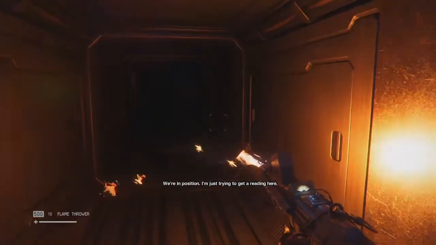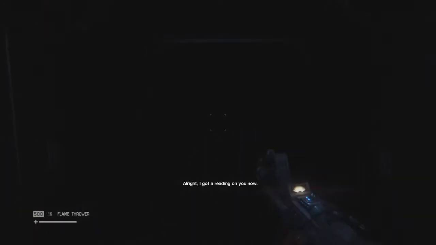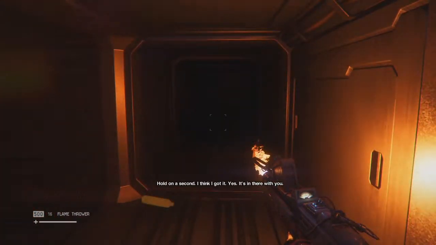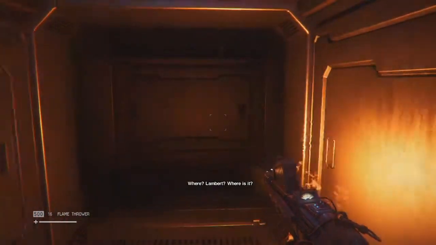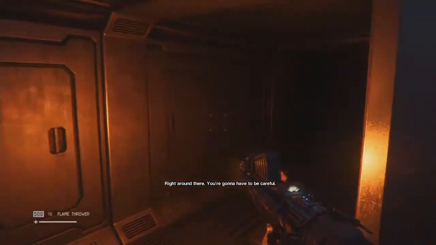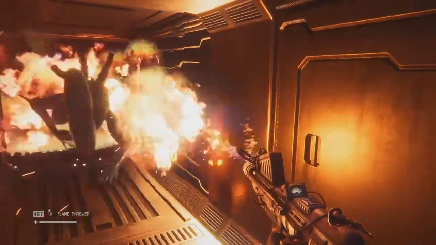I mean, can you use your? We're in position. I'm just trying to get a motion reading tracker here. Not really. No. All right, I got a reading on you now. Hold on a second. I think I got it. Yes, it's in there with you. Where? Lambert, where is it? Right around there. You're gonna have to be careful.